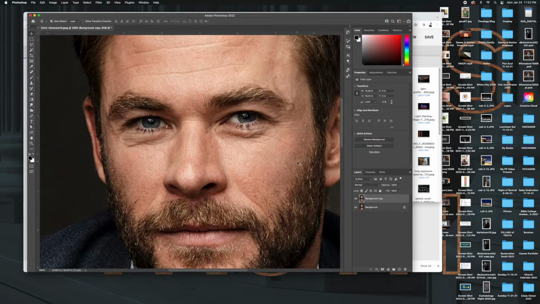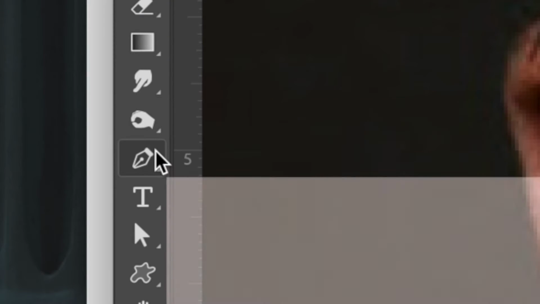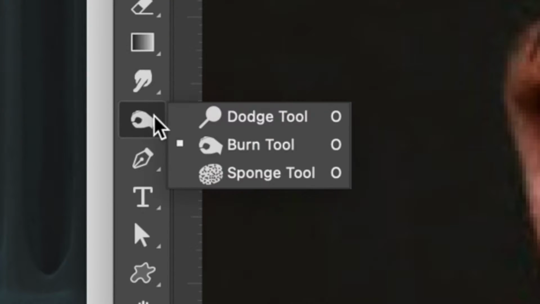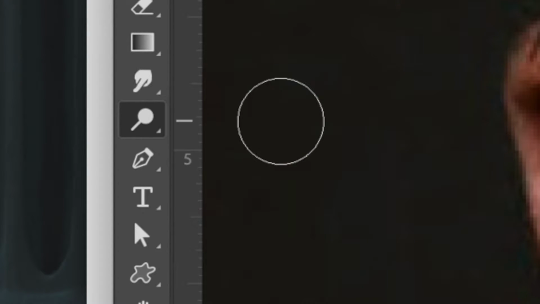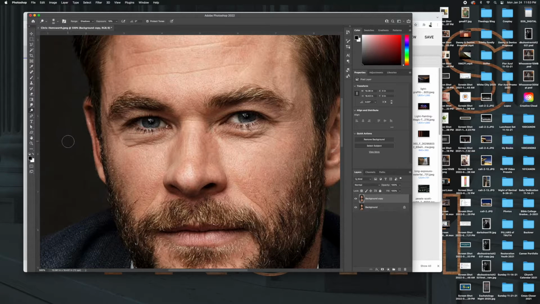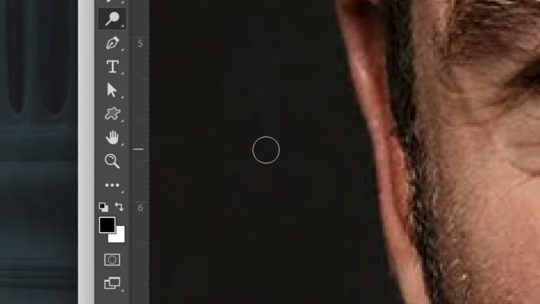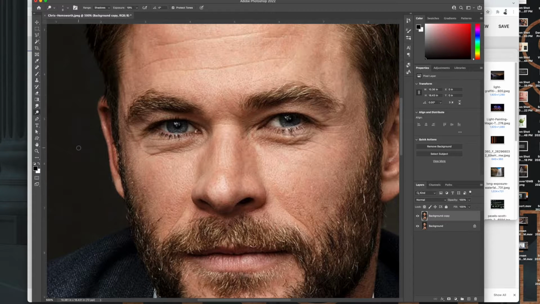Okay, so we talked a little bit in the lesson before the video about the dodge tool. The dodge tool is right over here on your toolbar, and it's kind of hidden sometimes, so you have to click and hold. Sometimes your computer will be selected on the burn tool by default, so just click and hold on the burn tool, and then we'll choose dodge. Now we know that we can use our bracket keys to change the size of the brush. So for this one, I want to shrink my brush where it's barely big enough to just fit inside of the iris.